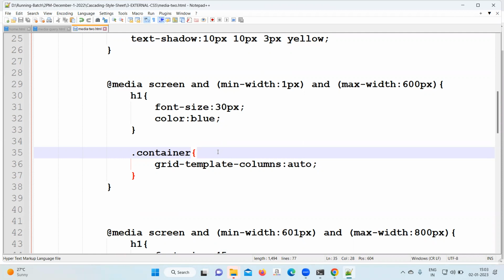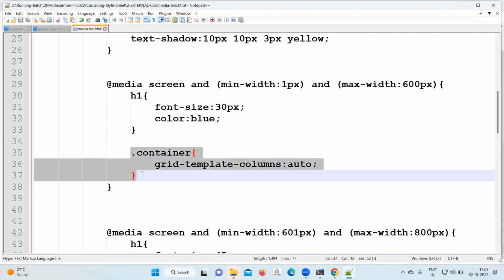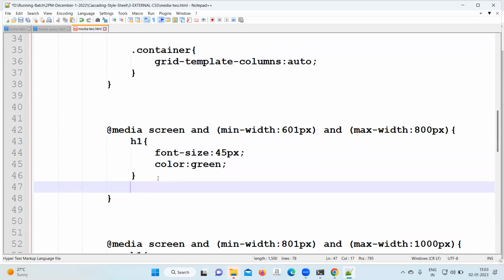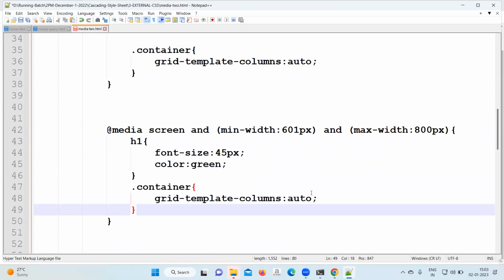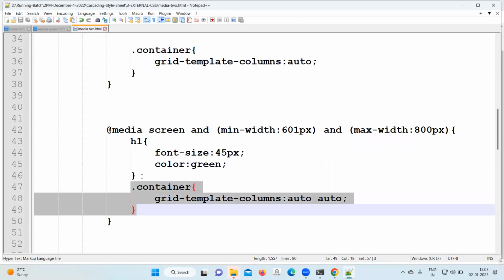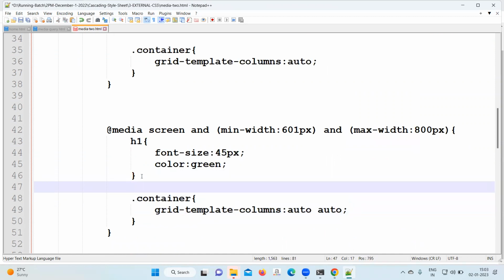Changes happen. Let's modify the remaining. How many columns you want to display is your wish. So we'll copy this and go for the second block. You can write 2, auto and auto. How many columns will it display? 2 columns. Yeah.